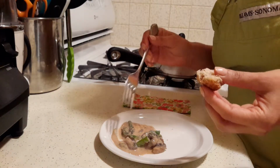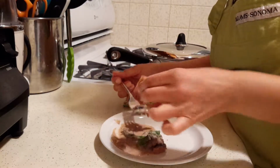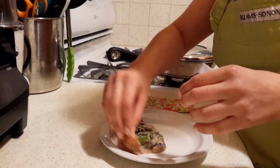This is really simple, really quick. So delicious. This is good, you guys. It was really good. I really like it.